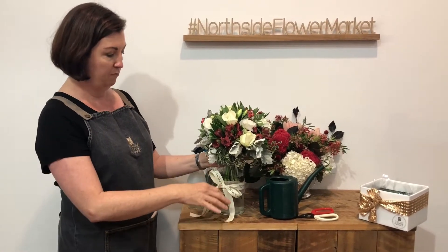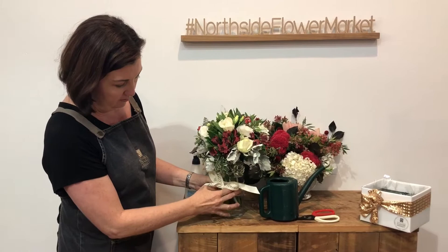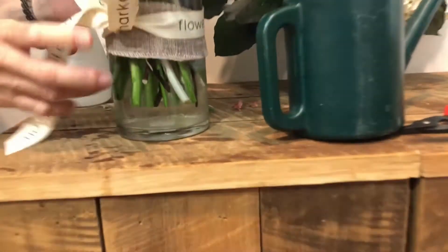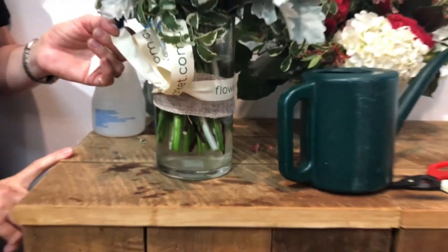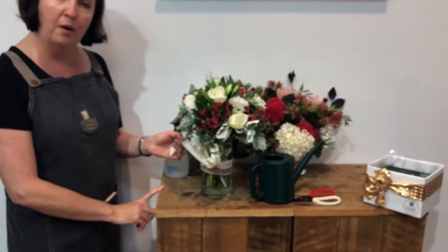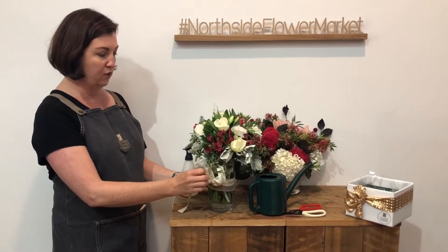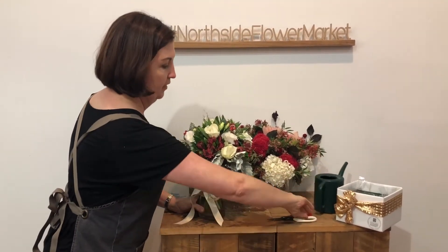Clean vases, clean water. Pop the flowers back down into the vase. You'll notice I'm pushing them down, but they're not touching the bottom of the vase. The reason for that is to keep the water going up through the stems — if I push them right down and they're touching the bottom, they're not going to get the water as well. So there are a few simple tricks and tips on watering and misting.